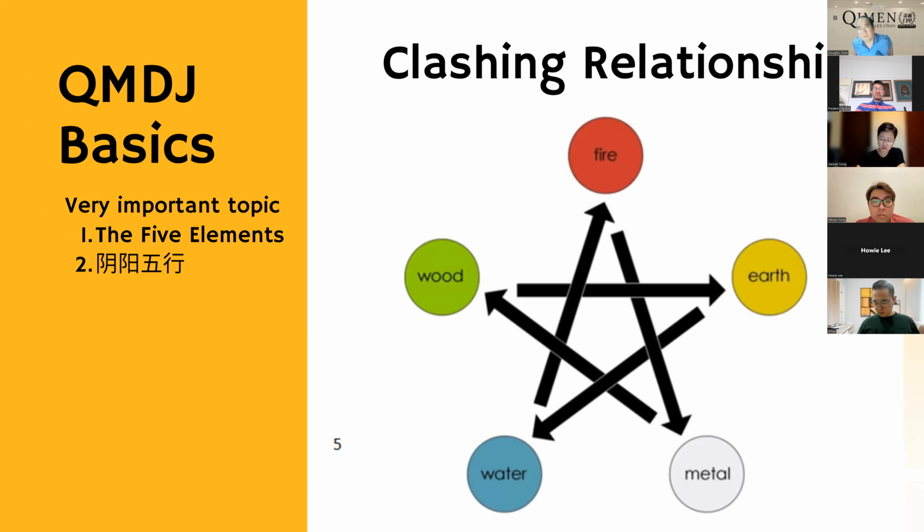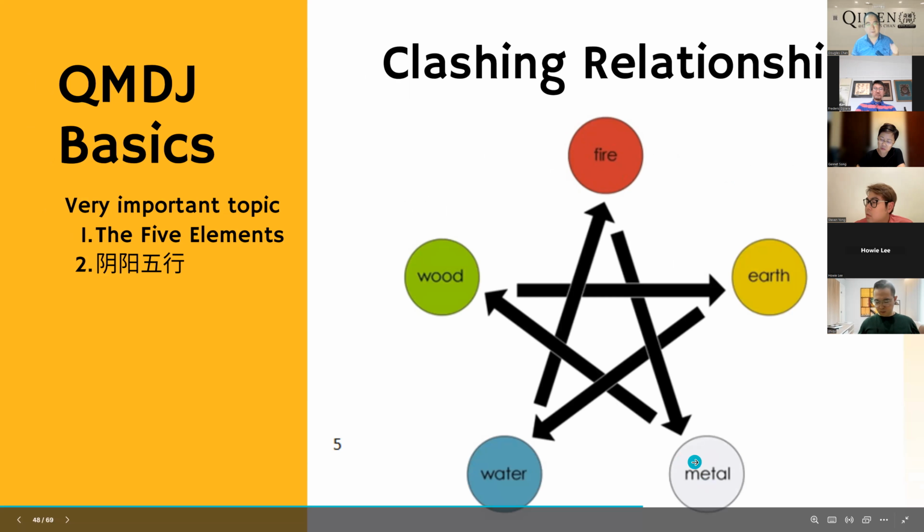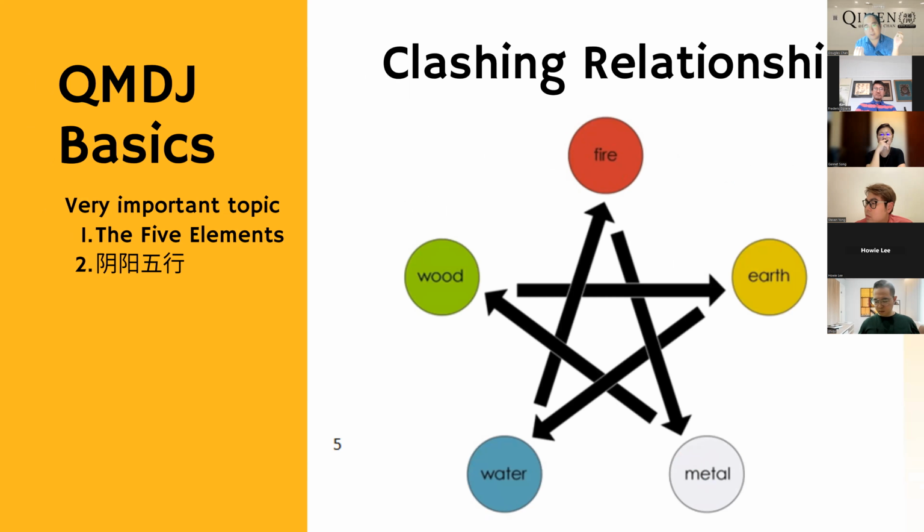Next, the second sector we need to look at is the clashing relationship. The formula will still be the same. That means the location will still be the same, but how does it work? Imagine there's a matter, there's a huge fire. The fire melts the matter. So the energy of this matter goes down from 100% to 20%.